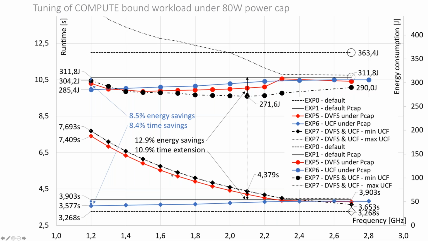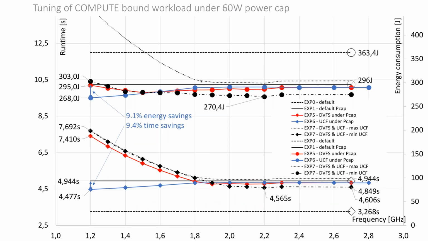If we go a little bit further, so we set the power cap to 80 watts, we see that by reducing the uncore frequency and shifting the power from the uncore part to the core part, we are not able to fully eliminate the slowdown given by the power cap, but we can still recover up to 8.5% of the performance. This is going from here to here. This 3.2 is the baseline. But under the power cap, if we just set the power cap, then the kernel runtime would be 3.9 seconds. If we perform the tuning, then we reduce the runtime by 8%. And in addition to that, for the same configuration, we save an additional 8% of the energy.